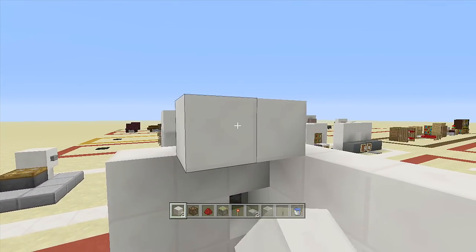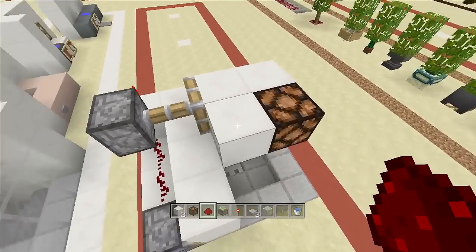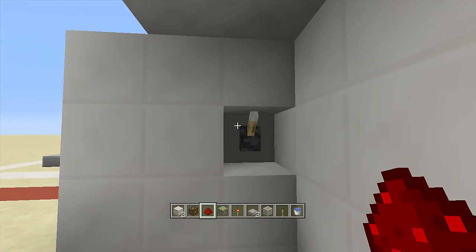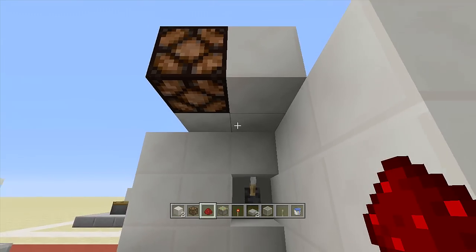Next, we're gonna put a block right here, and then put a redstone lamp like this, and then send power up to that redstone lamp. So just come up one more piece of redstone dust like that. So now our light should come on too. So flip this down, that opens up, the light comes on, and the door closes, and so on and so forth.